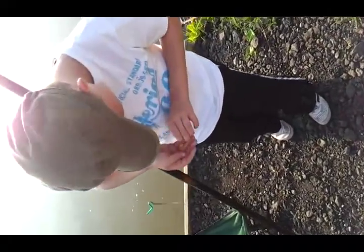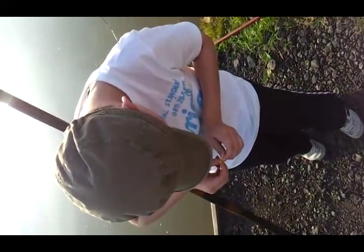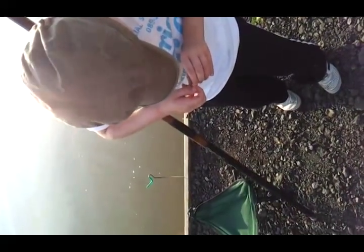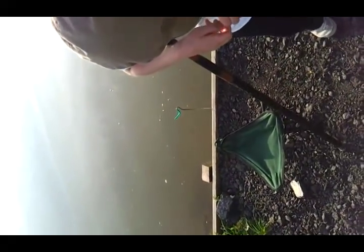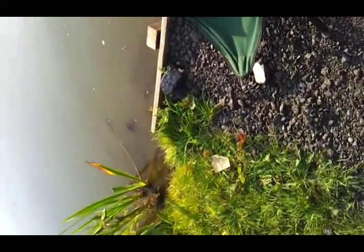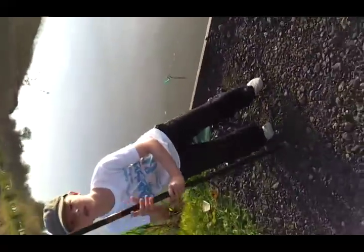Oh, I've got it. Right at the top, just nick a little corner so it dangles at the bottom of it. Yeah, just put it in the skin and then pull it back out the other side. You don't have to go all the way through. Just make sure it comes out. Has the hook come out the other side? Yep. Make it come out a little bit more. Nah, it'll be alright. Alright then, go on.